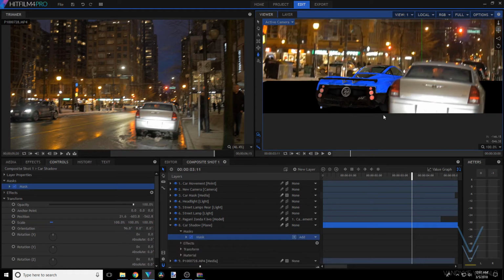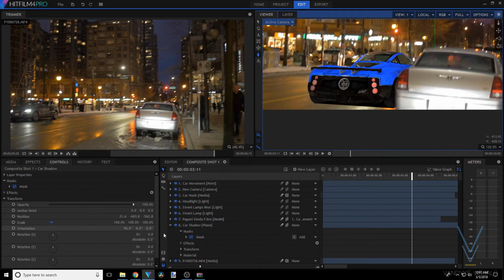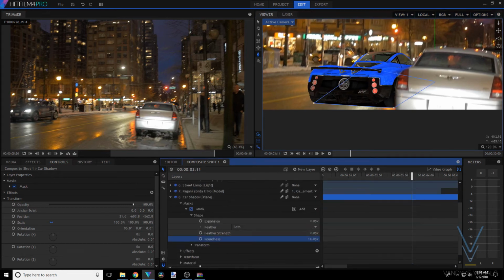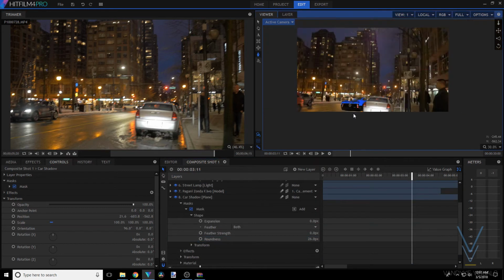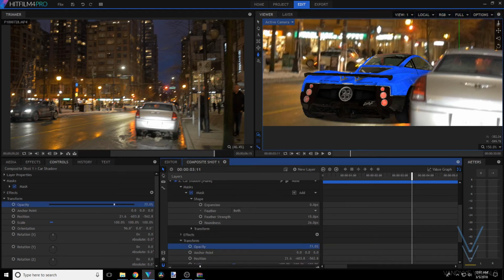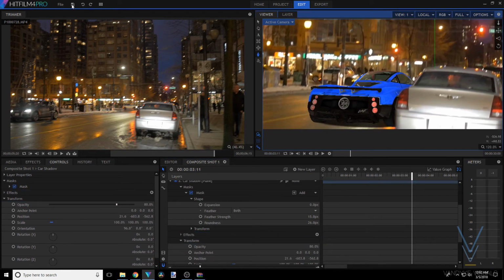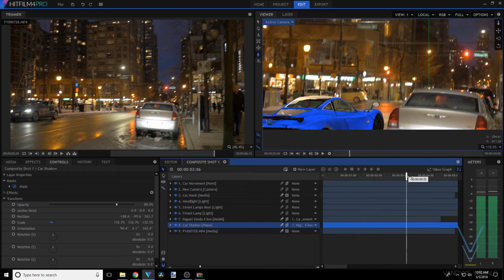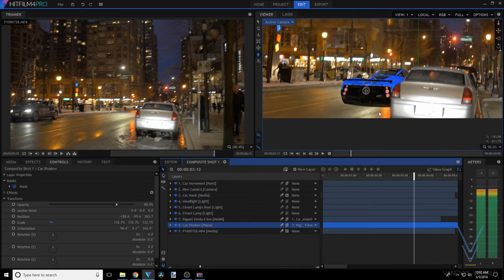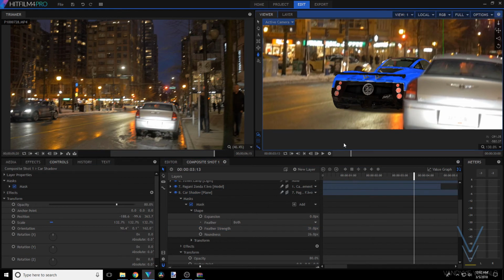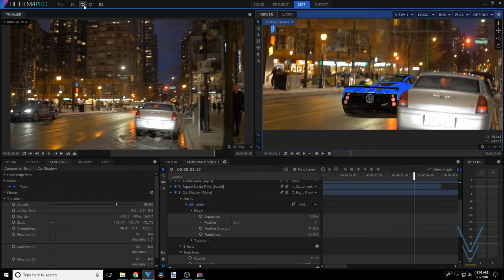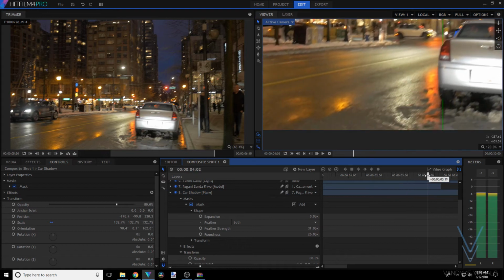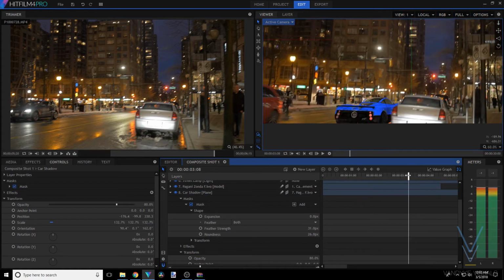And as you can see here, we'll just draw a mask around where the underside of the car is. We're going to increase the roundness a little bit. We'll adjust that mask a bit, feather to about 15, and then we'll also lower the opacity of it. We'll parent it to the model so that it stays to it correctly there. Just making a couple of adjustments there, just so it's completely under there the whole time. That's already looking really good.